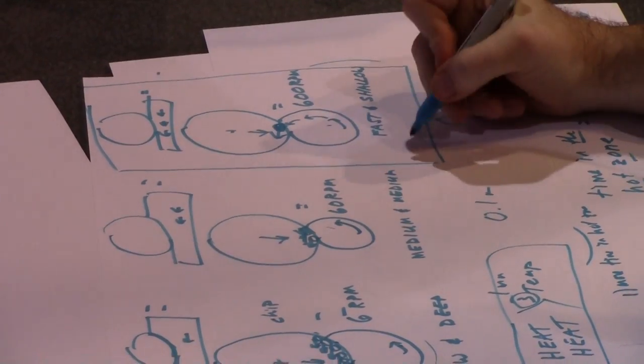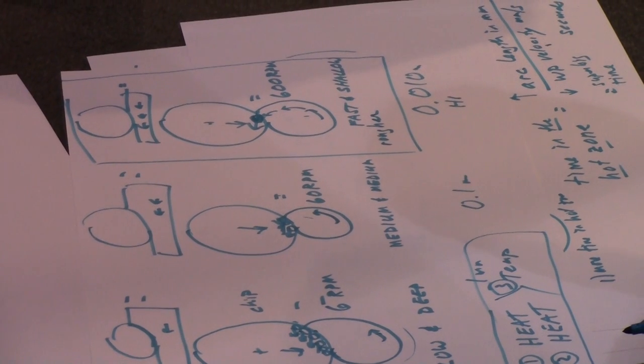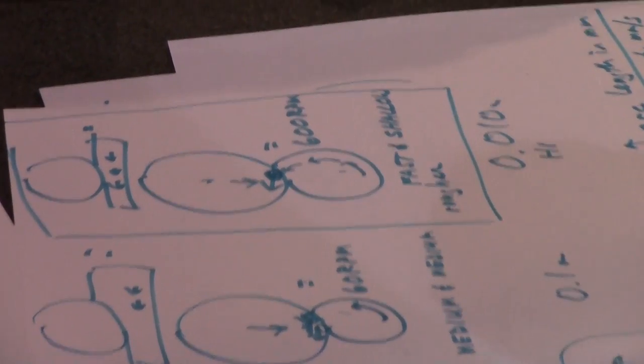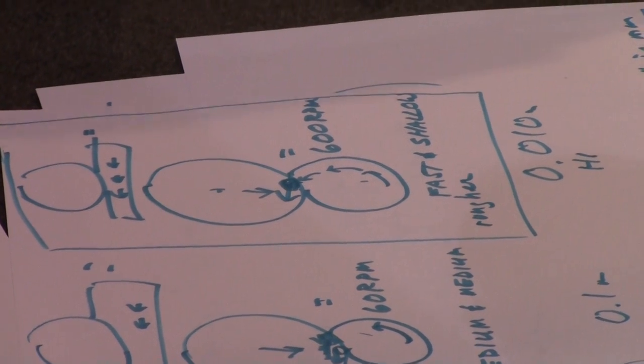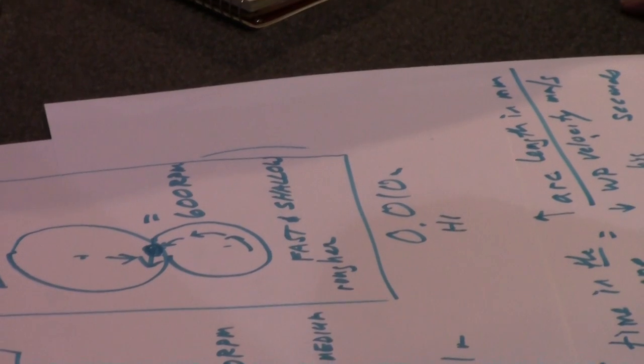Now there's always a drawback. If the grits are digging deep, what's going to happen to my surface finish? It's going to get rougher, or could get rougher if you go too aggressive. And if my grits are digging deep, what's probably going to happen to my wheel wear? It's probably going to self-sharpen itself, which is kind of good, but also what's going to happen?